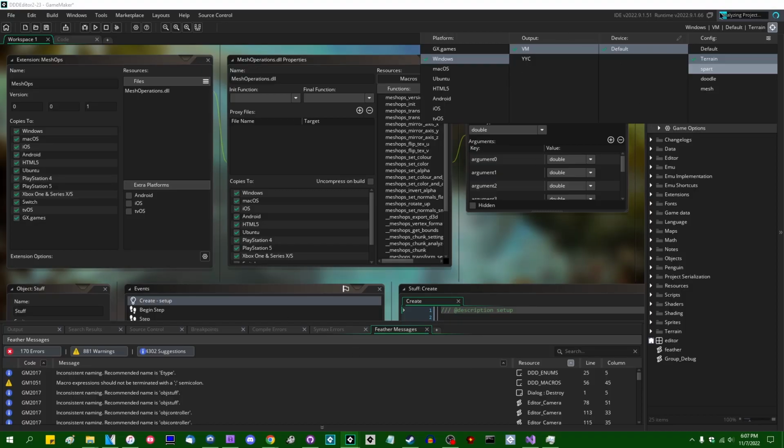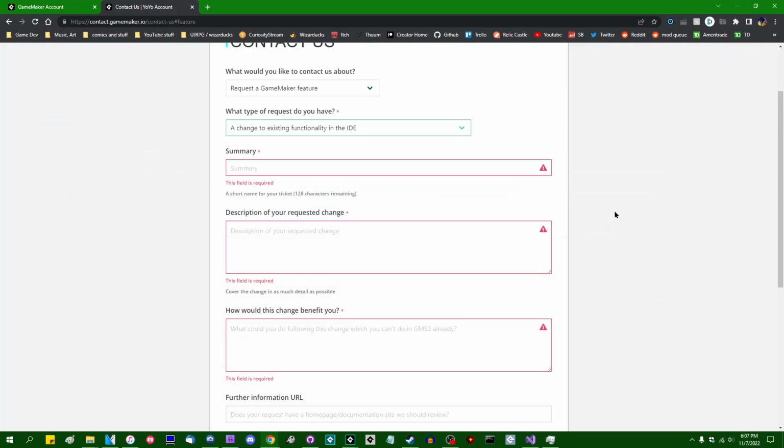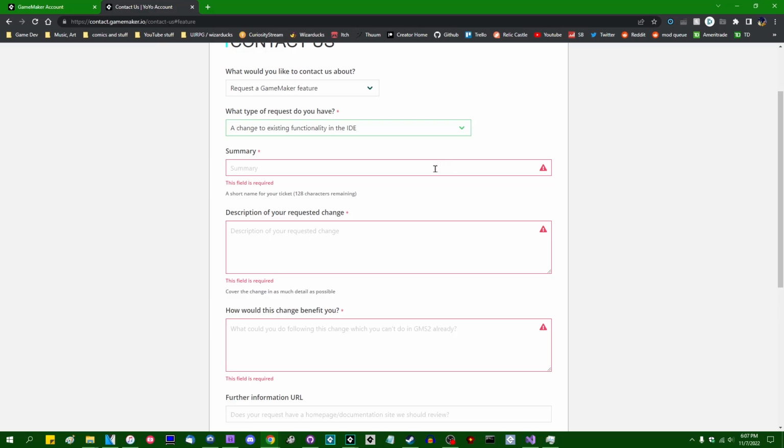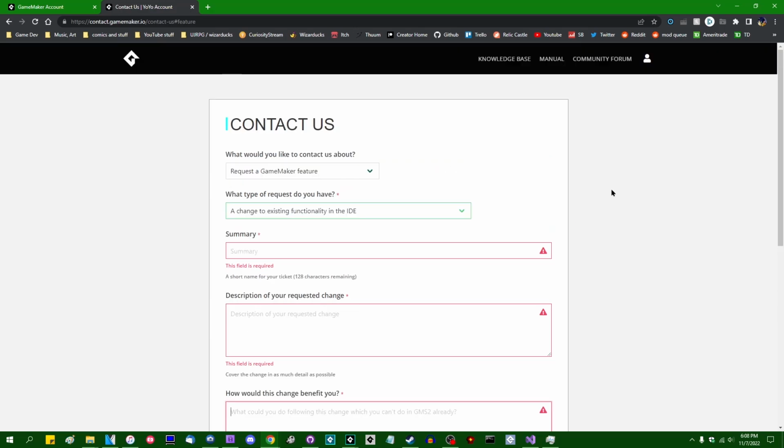This is still spinning. Such a thing would also require rewriting the entire IDE in a lot of ways, and that makes the likelihood of such a thing being added in the near future very, very low. So all that is to say that feel free to request GameMaker features through here, but don't be disappointed or surprised if they say no, or if it's something that is not a priority.